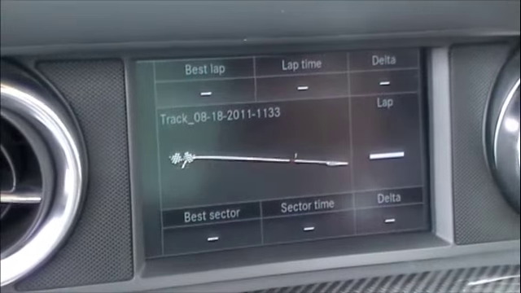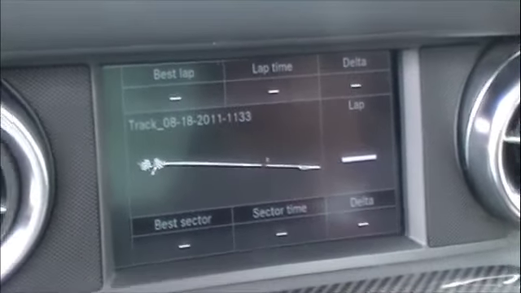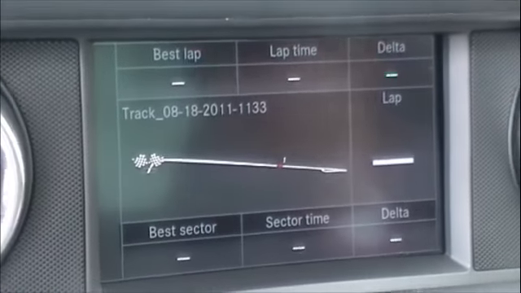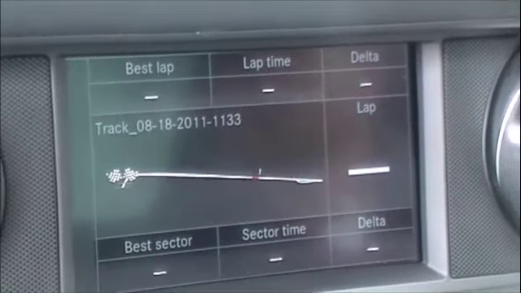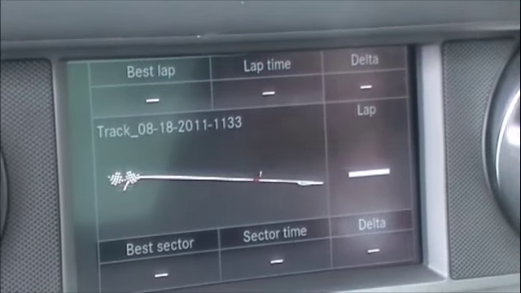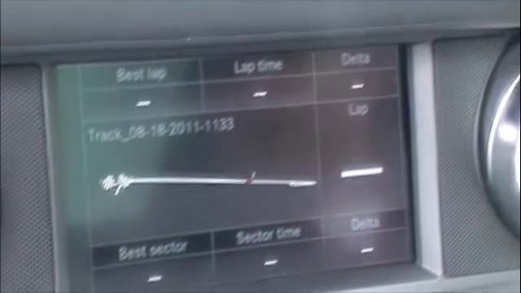So you can make a track anywhere. Exactly. Wow. So you can import tracks from anywhere. You can record your own tracks, and you can also export those tracks, put them on a flash drive, and upload them for someone else. And you can give them to other drivers. Exactly. Yeah. That's so cool.